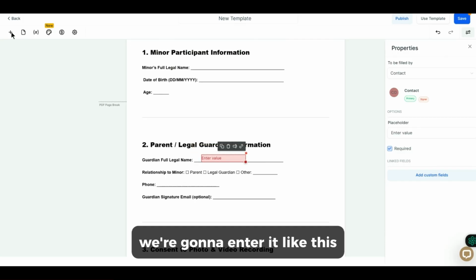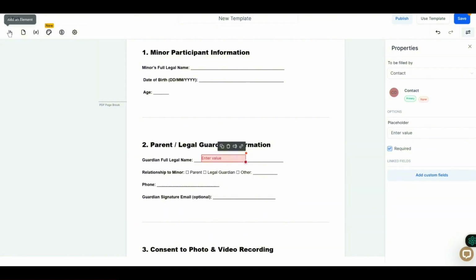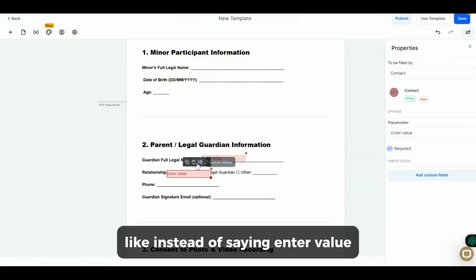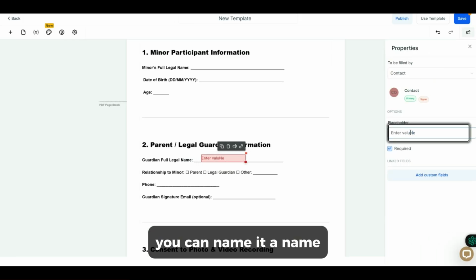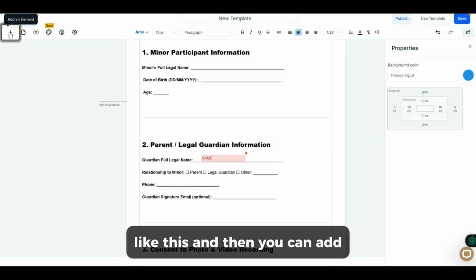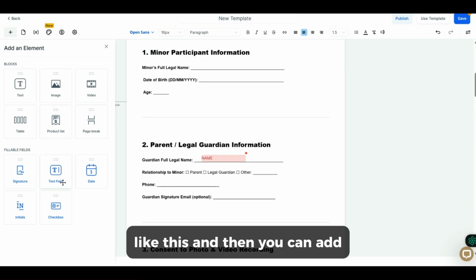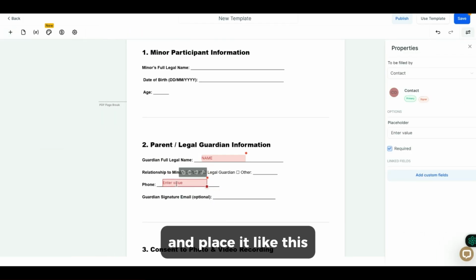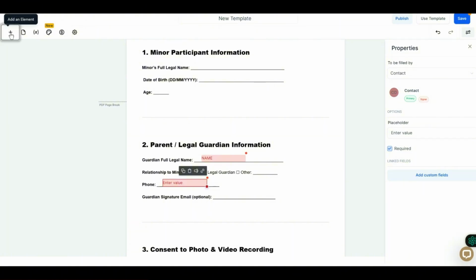We're going to enter it like this. And then same for the phone number. Like instead of saying enter value, you can name it name like this. And then we can add another text box for the phone and place it like this.